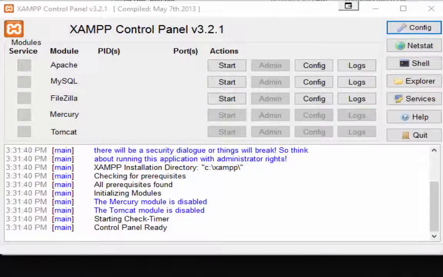Okay, so this is the XAMPP control panel. You may have a different version number here, depending on when you've downloaded this based on when this video is recorded. But you'll see that this allows me to turn on or off any service. So in my case, I have Apache, MySQL, and FileZilla installed so I can start and stop them. I can't do that with Mercury or Tomcat because I didn't install those two services when I did my XAMPP install. You also see there's buttons for configuration of these, so if I need to make configuration changes, I can easily do that from the config button. But we won't worry about that for right now.